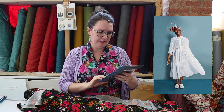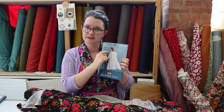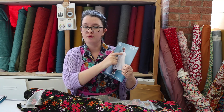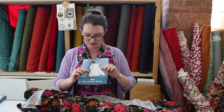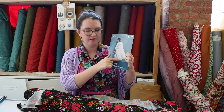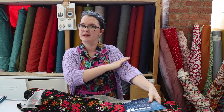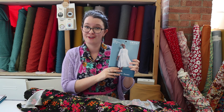I saw this dress somewhere online — I watch a lot of YouTube sewing videos — and what I'm going to do is take off the funnel neckline and put an elastic channel around the top. I'll cut the front on the fold so you can put the tie through, and I think I might make it as one longer tier rather than three. I might also open up the sleeve a little bit to make it a bit puffy, and it'll be really nice layered up with a warm cardigan for winter.